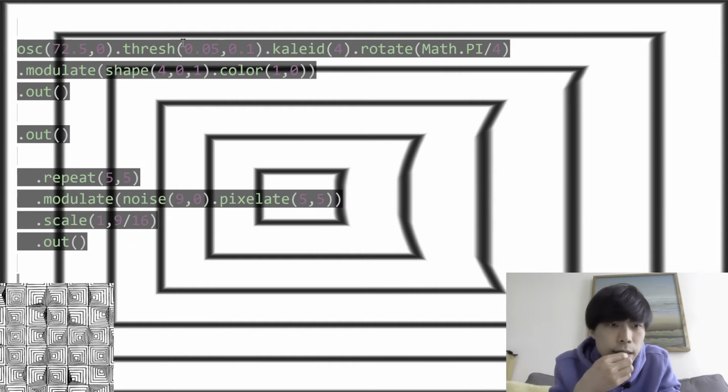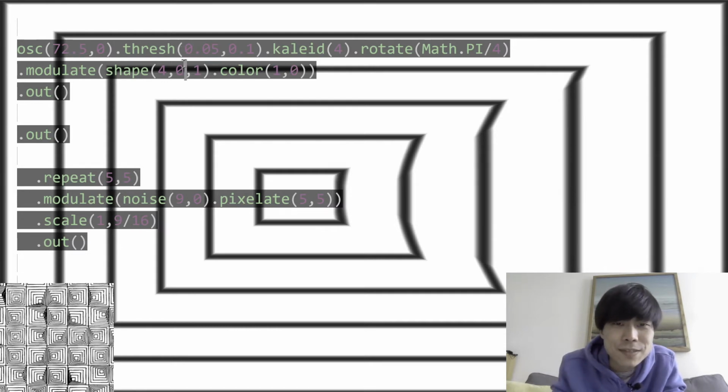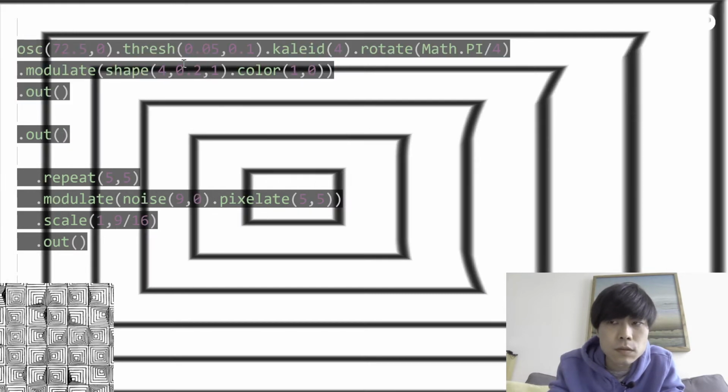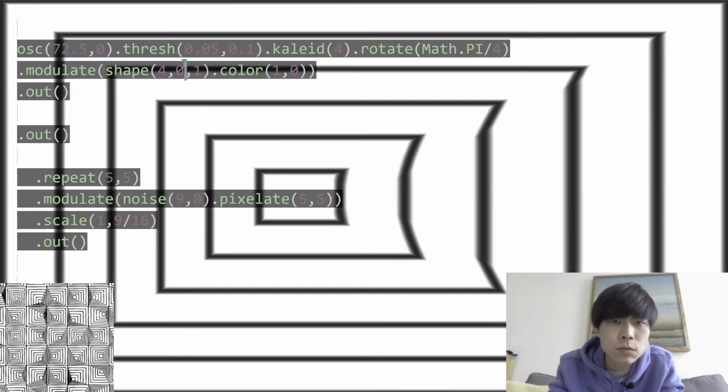And at this point, I don't know which has more potential, because this is not really good. And I don't really understand why it's not working.